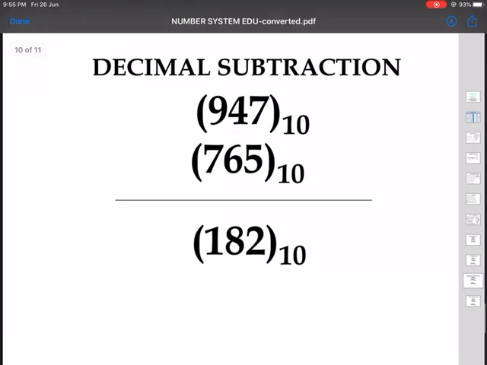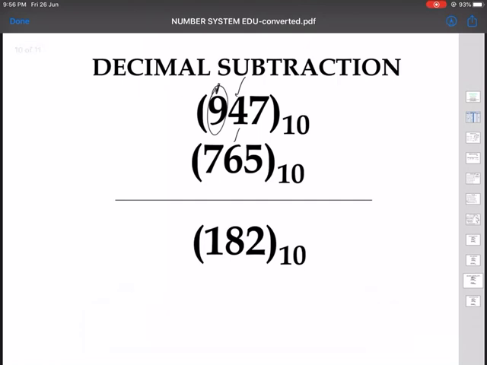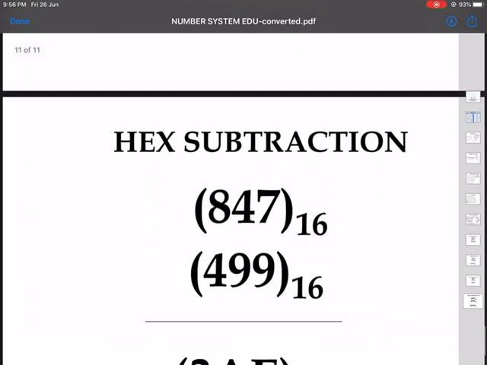Now subtraction is equally interesting. Decimal subtraction is just for understanding here. 7 minus 5 is 2, not a big issue for us. But whenever a bigger number is subtracted from a smaller number, like here, then we need to take a borrow. In decimal, you have to take 10. So 10 plus 4 is nothing but 14. 14 minus 6 gives me 8. So 1 less here, so it is 8. 8 minus 7 is 1. So the simple thing to remember is we need to take a borrow. We have to take 10 as borrow.